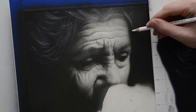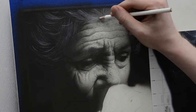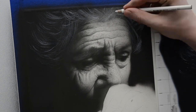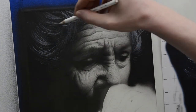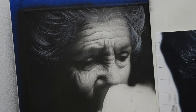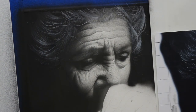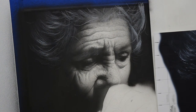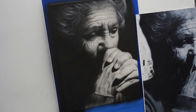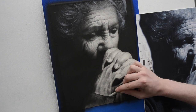Now for the hair on this side, I'm using the same thing, which is a Blick colored pencil, and I'm trying the best I can to not focus on individual hairs. I'm looking for sections of hair and trying to draw them together. I don't think I did such a great job on this hair. I was trying, like I said before, to create an impression of hair, not add in all the detail. In a future video, we'll certainly go into the details needed to draw or paint realistic hair. But on this one, I don't think it was needed. I think this worked just fine because it forces the viewer to look at the actual portrait itself rather than areas in the background like the hair or parts of the hand.